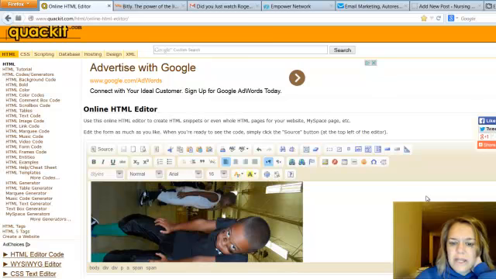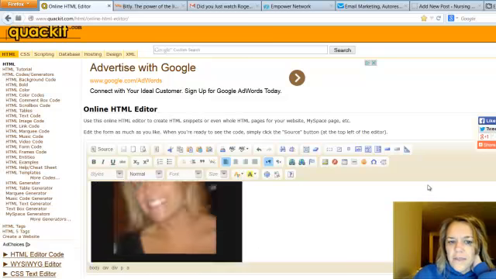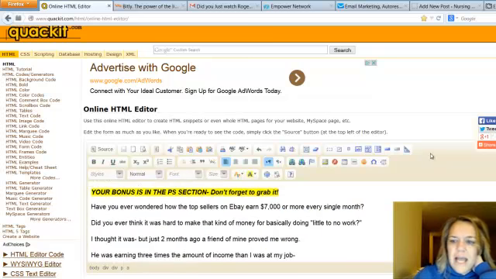Unless you don't want them to leave that area, then you're not going to have a link. But because people are so used to clicking images, usually that's a good thing to do, is to link up your images. So I'm going to actually take this one out because I don't need that on there. And let's say I am ready now, and this is how I want it.